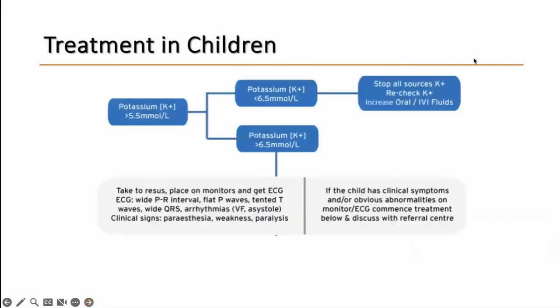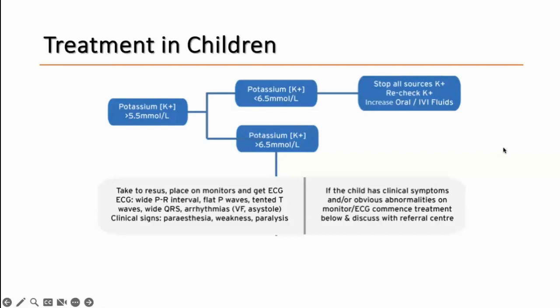Okay, then going on to treatment in children. This is the protocol from our hyperkalaemia protocol that we use in Rahima. So we're just going to break it down and go through it quickly. The first one: stop all sources of potassium, recheck it, and increase fluids. Like we said, make sure it's not a pseudo hyperkalemia, so recheck that potassium if you're unsure.